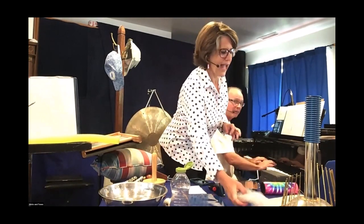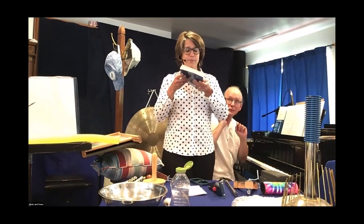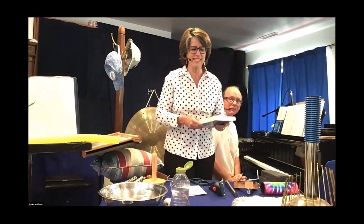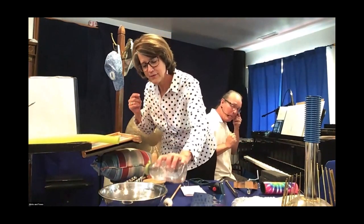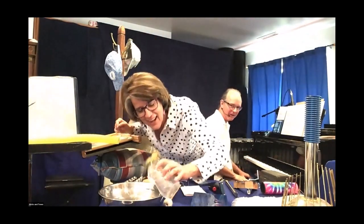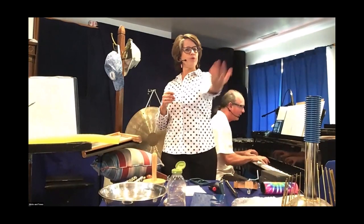All right. And his ears flapped. What do you have for ears? Hold that up. Uh-huh. Yeah. I got a book here with some pages for his ears flapping around. And then his eyes got all wet. What sound are you going to do? Okay, it is time to practice this page with your sounds.